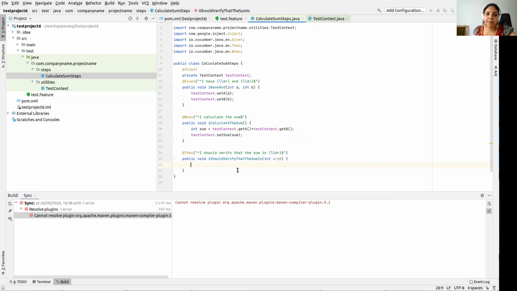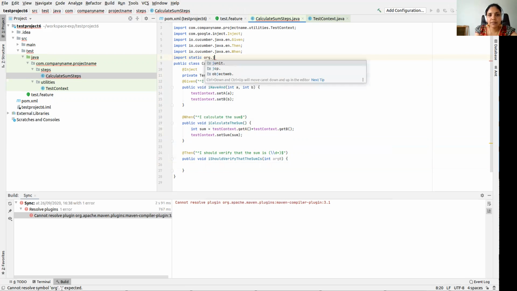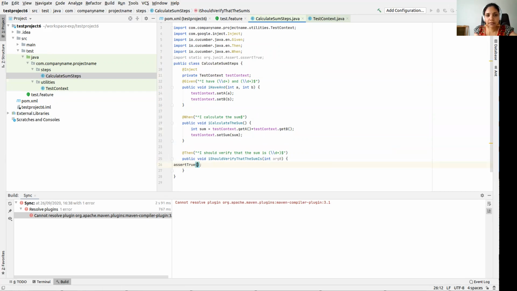So now I'm going to use JUnit for my assertion. So let's do a static import of assert true. I'm going to use assert true. So now I have assert true. In your assert true, you basically do, let's define this variable as expected sum.